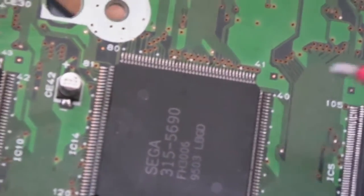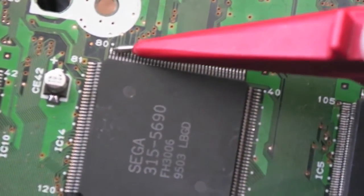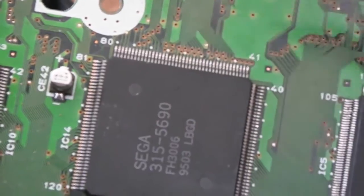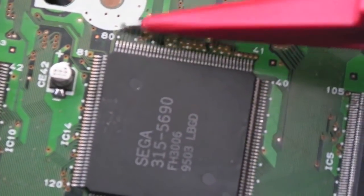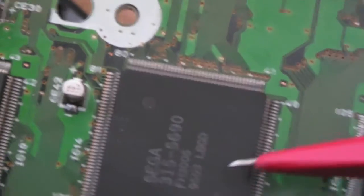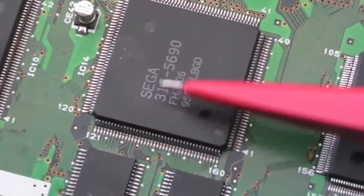So just to be on the safe side here, I've just measured continuity between the 2 pads, and I think it's the 2nd or 3rd, I forget which. I think it's the 2nd pin here, just next to 80. So you got 80. It must be 79. It's either 79 or 78. I forget which. But yeah, there's a short. I think it's 79. There's a short between the 2 common pads of those jumpers and the 2nd pin here on this chip, 315-5690. So on a VA0, that's what you want to do.